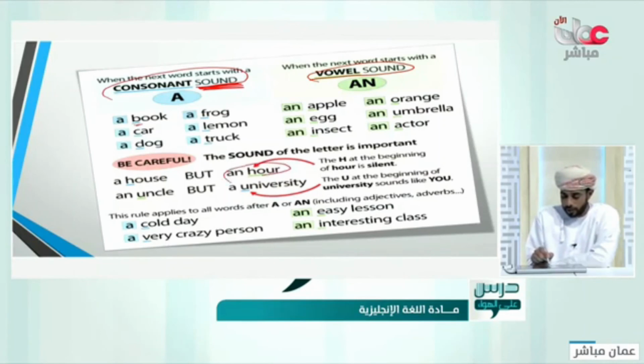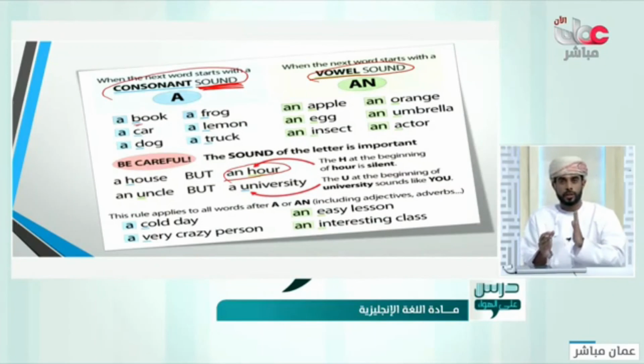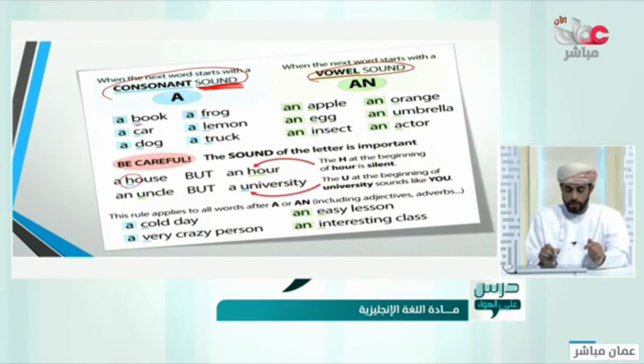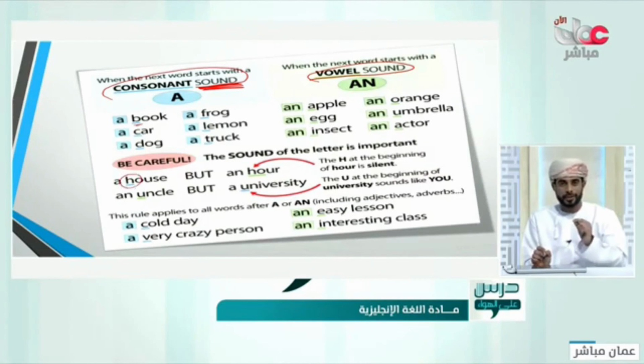But sometimes, like look, an hour. Yeah, it starts with H, but it sounds like an O, an hour. If you put a with the H, it won't work in here. It sounds like a vowel. Say an hour, which is almost the same thing as house, but in house it starts with the sound ha, and in hour it starts with the sound a. So an hour.